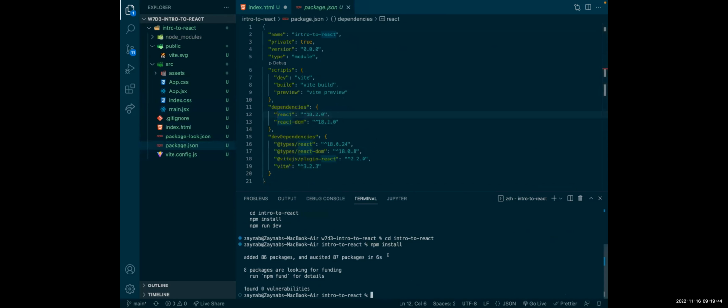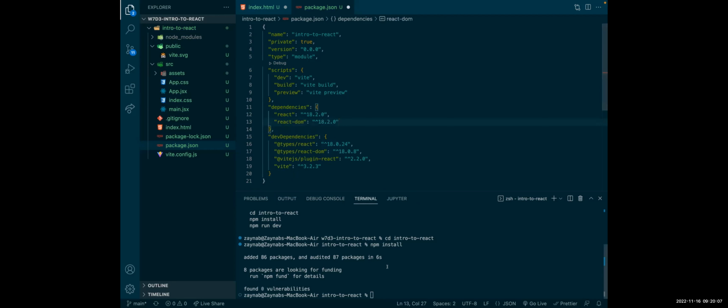If you want to add a new dependency, you can either add it here. So I can add another package that I have, whatever it's called. I can specify the version. And then I can do npm install again, and it'll refresh all of my dependencies.